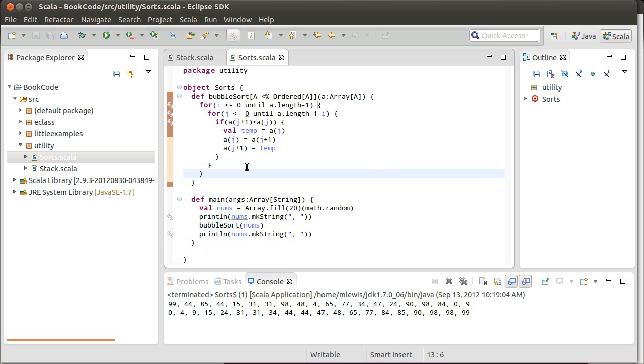Because this sort will work with anything that can be converted to Ordered. And ints can be converted to Ordered, and doubles can be converted to Ordered, and strings can be converted to Ordered. And if you were to learn more about implicit conversions, you can write your own implicits to make it so that things that you want have this same implicit conversion.